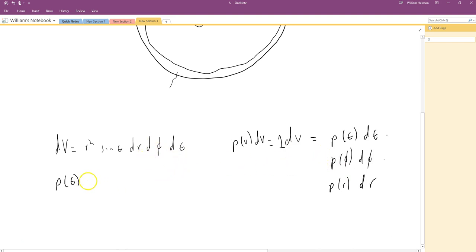So the probability d theta, we've already seen before, is sine theta d theta, or it's d cosine theta. The probability of phi d phi is just d phi, or 1 d phi. And that means our probability of finding r is going to relate to r squared dr.